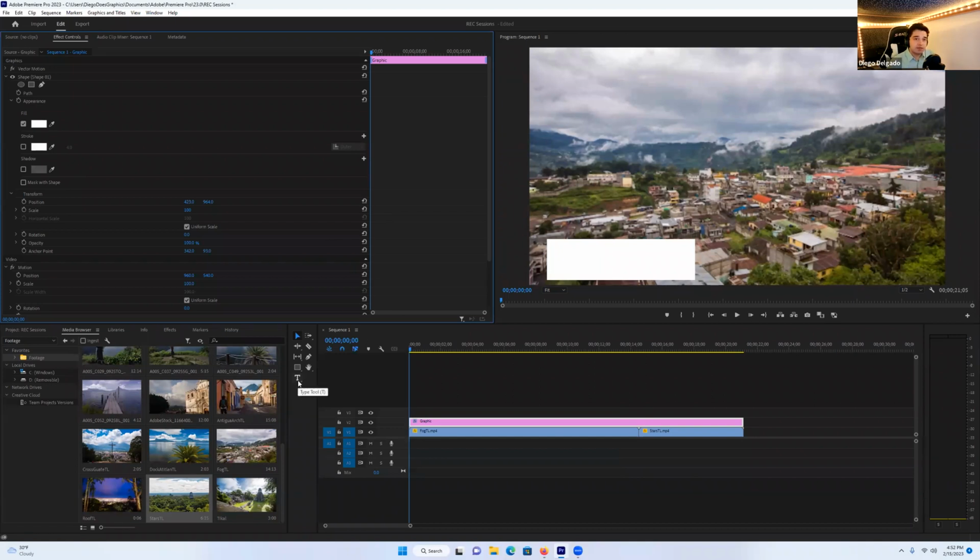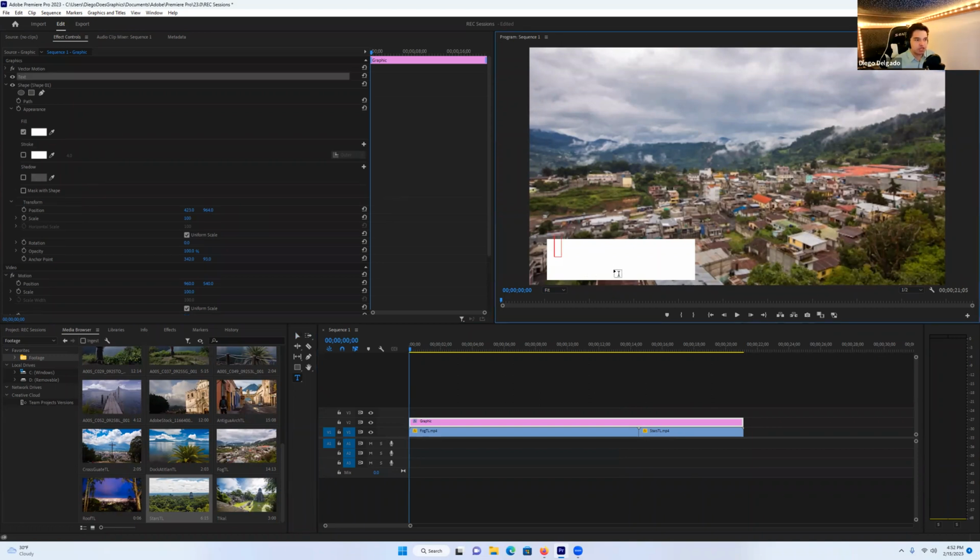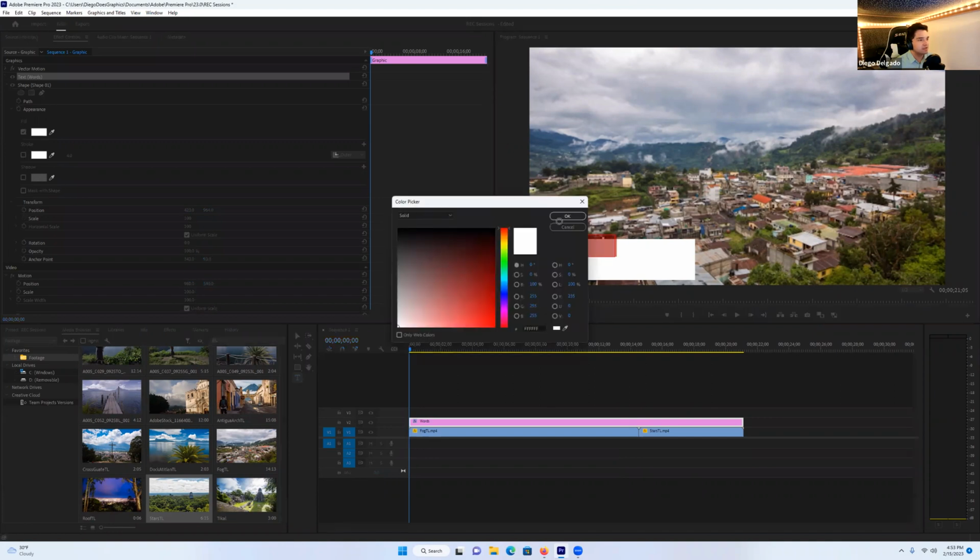Now I'm going to click on the type tool. Make sure you're at frame 1, or frame 00000 rather. And then I'm going to click right above my shape. And it's not going to be perfect, but it'll be close. Now I can type in this little red box. Click in that little red box and type whatever you want. I'm just going to type words, and it's defaulting to white. So I'm going to make sure I highlight it. And I'm going to change the fill to black.